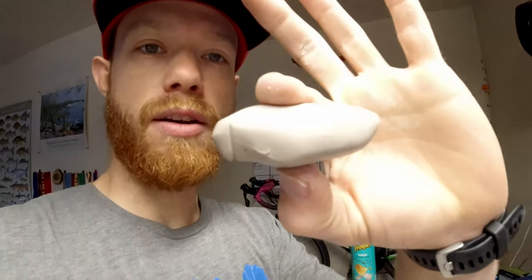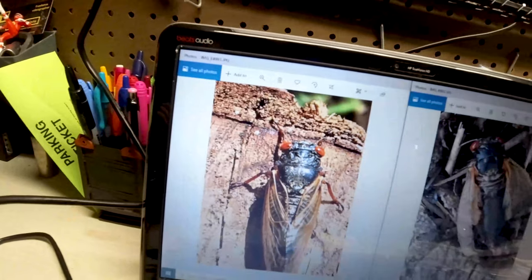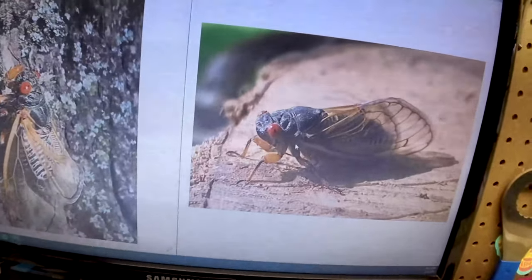Got our little cicada nug shaped out. I'll make little indentions like that. I like to call it like the armor of the cicada, you know? Those little sections of it. See them right there. Especially that one.